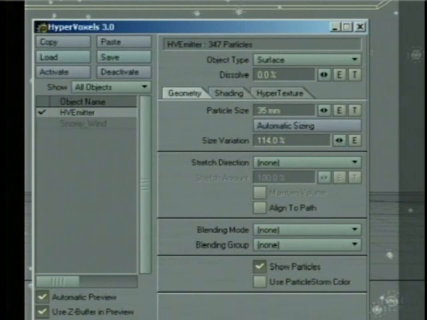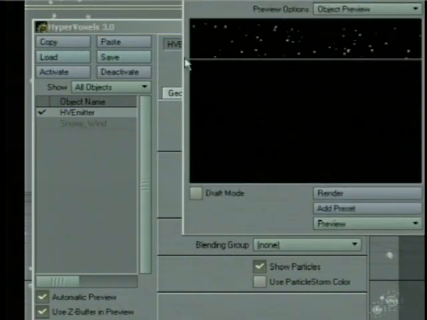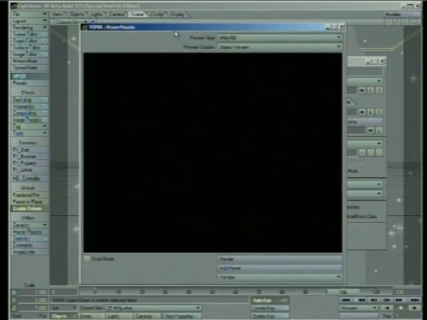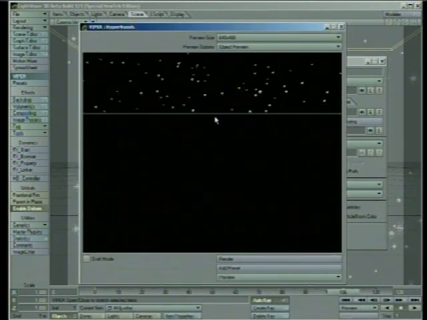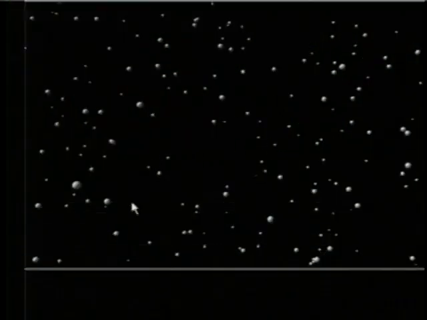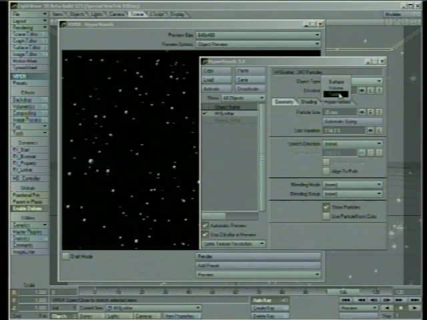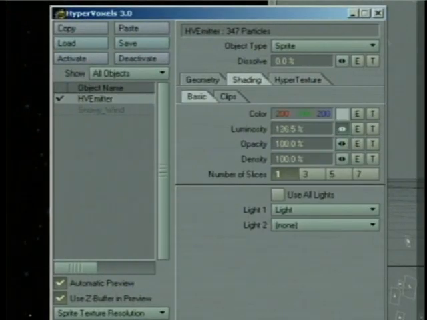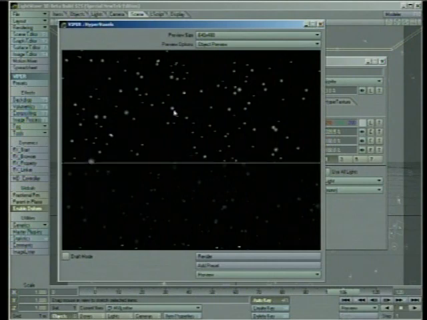Now, how is this going to look? Well, we can open Viper and get a look at it. And there you can see is our snowfall. However, if you look closely, let's go ahead and make a little larger preview there for you, so you can see it on screen. You'll notice these are actually little spheres. Hypervoxel's default mode is to create hypervoxel surfaces, which are little spheroids that join together when they touch. What I want is little flat slices, so I'll go to my sprite mode. And then what I need to do is turn up my luminosity, brighten it up a little bit, and now you can see it's drawing in our little snow particles.